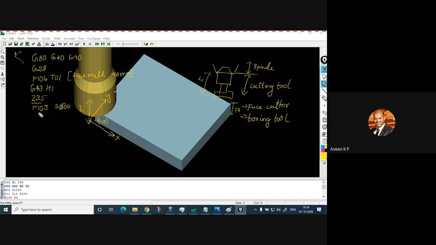Next, after Z35, just a minute, I need to add one more step before switching on the spindle. So still my tool is in origin position and lifted to Z35, you need to get back to the coordinate. So for that you use G54 and move.